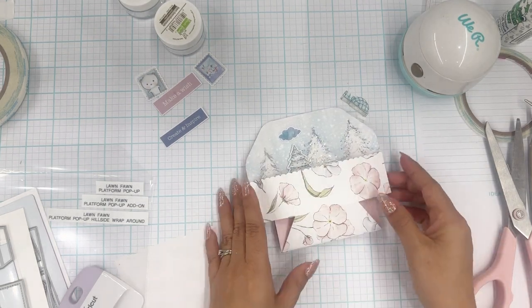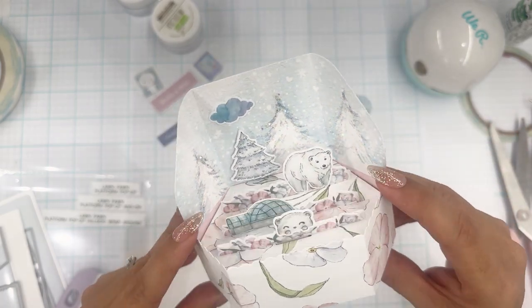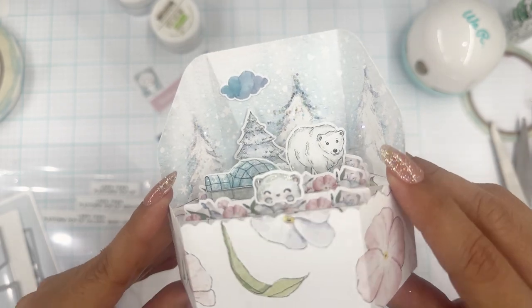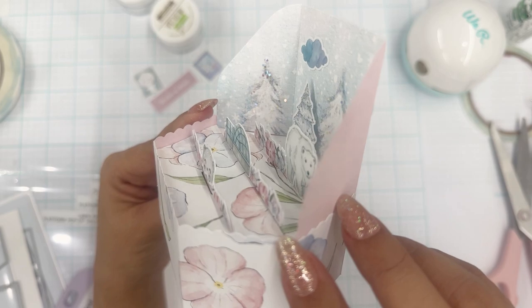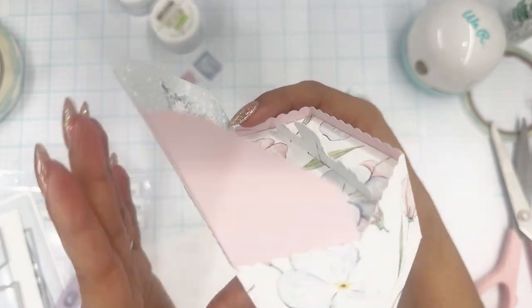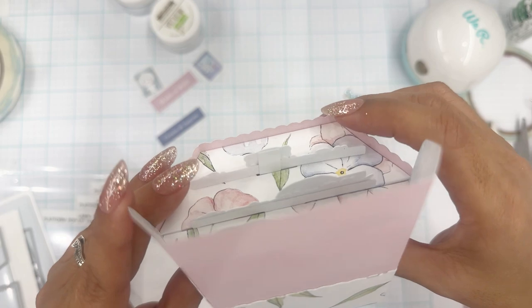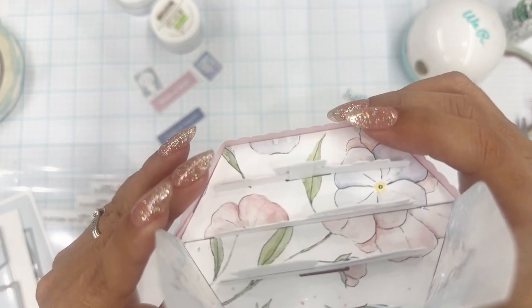Now I'm just gonna decorate the outside, but as you can see, our scene appears when you push this up, and it's absolutely gorgeous. I love the glitter. It's just really cute, so you can kind of see that from the sides. I love the pink on the other side and on the inside here, because we used double-sided patterned paper, so we have pink on there. There you can kind of see how that comes together.